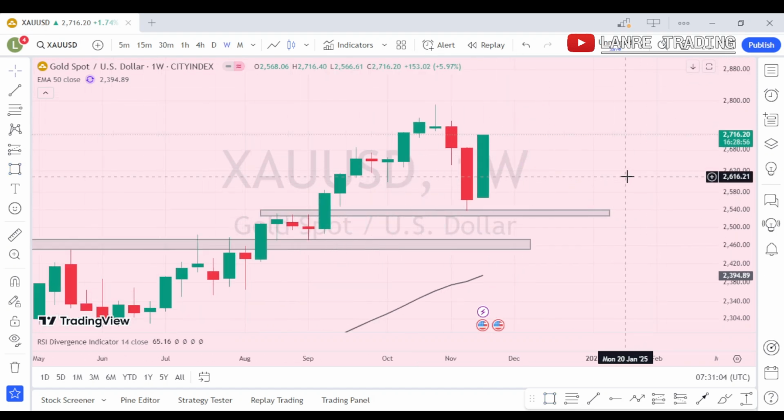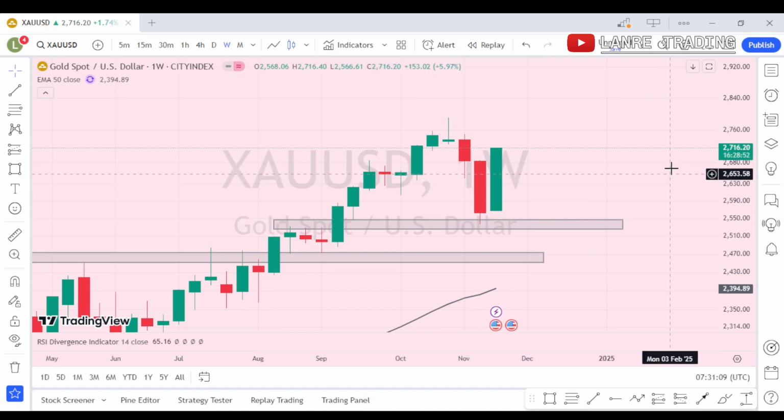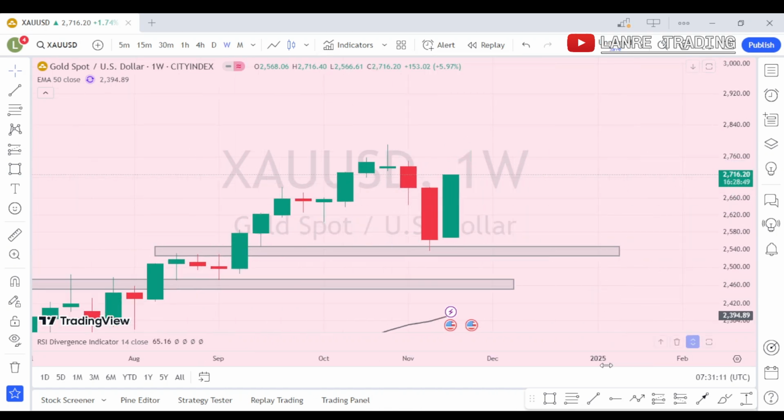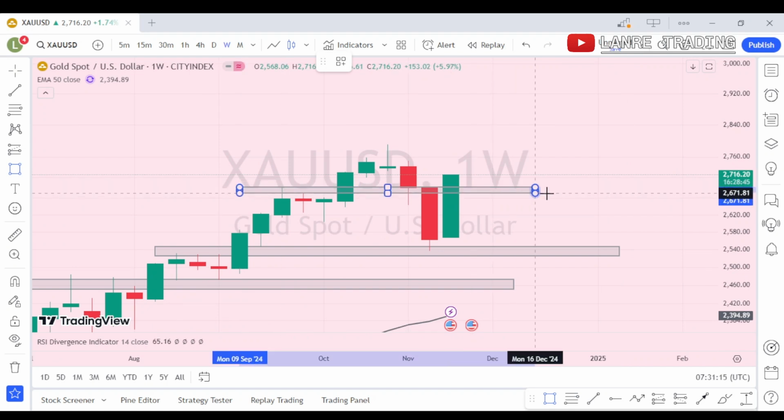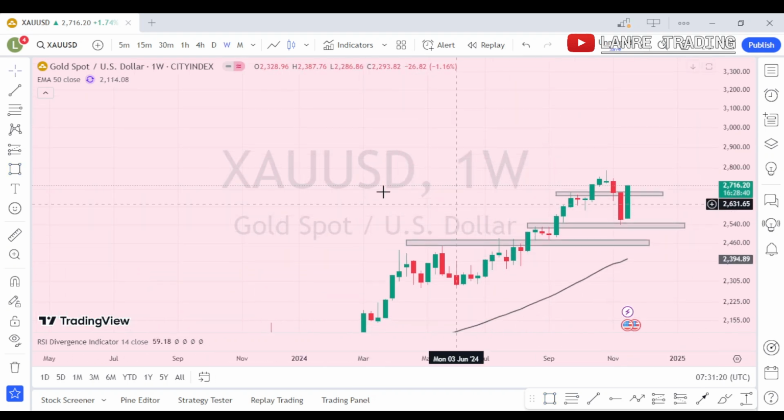Those levels are basically called the key levels. These levels are key levels which price tends to respect. This is the basic thing you need to do first. You need to mark out your key levels.